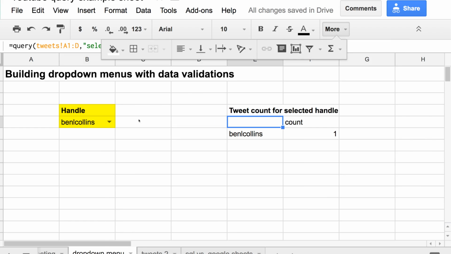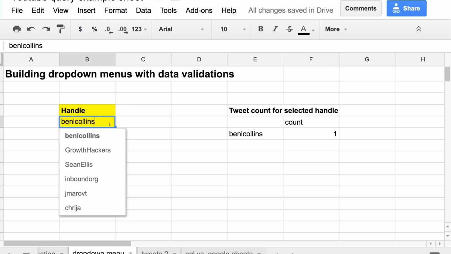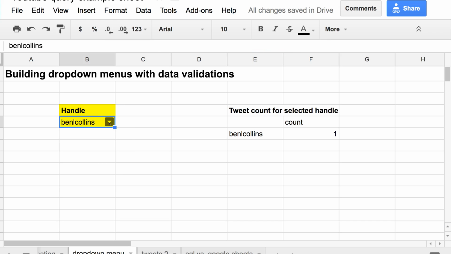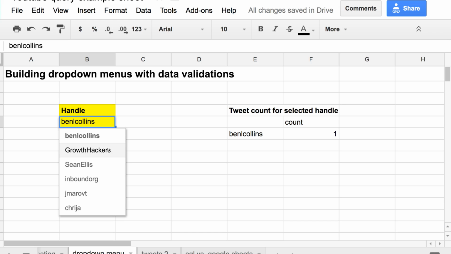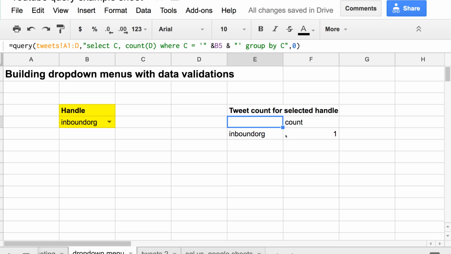So one way to do that is to use the Google Sheets data validation feature, which basically allows you to build these really nice drop-down menus and then just change the design of these. It's kind of nifty. Never used the word nifty before in my life, but that's the first time for everything. So data validations allow you to build these drop-down menus in Sheets. And what these allow you to do is select something in a menu and have it flow through. You can use that value then as a dynamic variable elsewhere in your sheet.